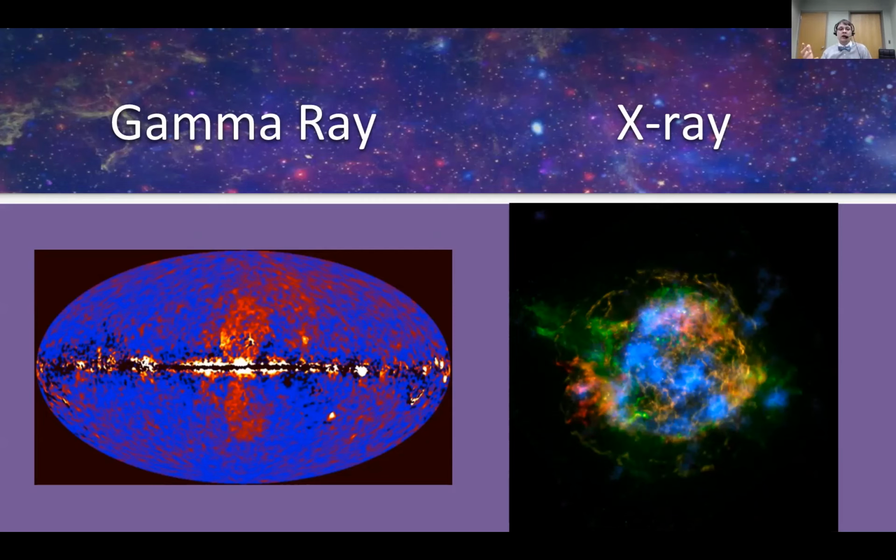On the right, we can see X-ray. This is an image of Cassiopeia A, which is a supernova remnant. X-ray is really good at showing us neutron stars, some of the energy emitted from black holes, supernova remnants like this. Higher energy is going to be in blue in this picture, lower energy in other colors. And these different colors actually mean things.